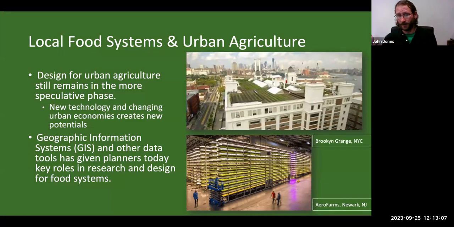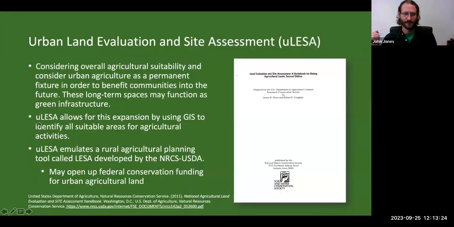And Emily and I, we're geospatial planners. We use GIS to try to plan for in-ground urban agriculture, that's mostly what we're talking about here today. But GIS is a really powerful tool that can be used for food systems planning, and that's what we're going to talk about here in a second. Next slide, Emily. I think I'm turning over to you, right? Yeah. So now I'm turning over to Emily.